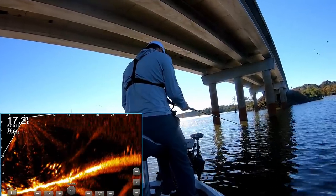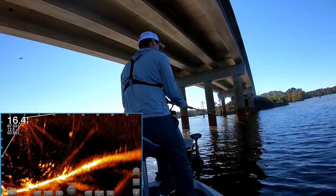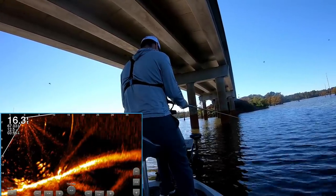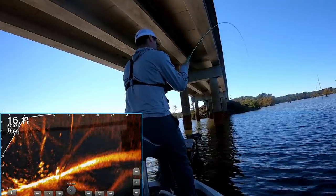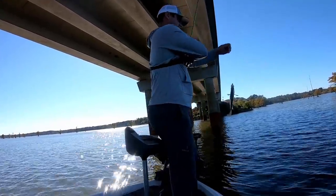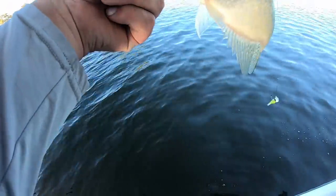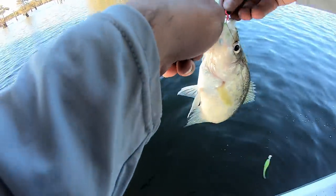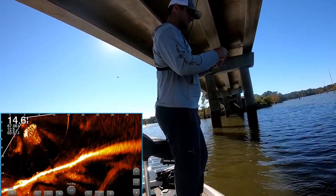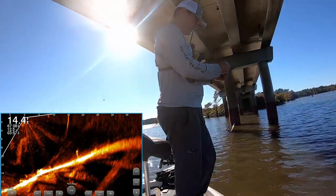Slowly inching towards another group of them — both of them I didn't even see on the live scope, I just felt the thump, which is always fun. Got one to turn. Here comes one on the top jig. Yeah, these are all about one-pounders. This one might be a little shy of a pound — it's a super light black crappie. There are a ton of them down there. Let's just see if we can catch some more fish.